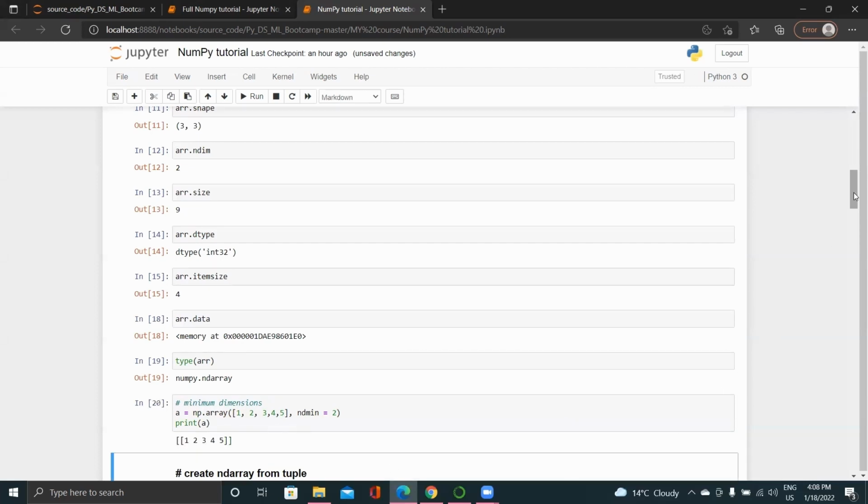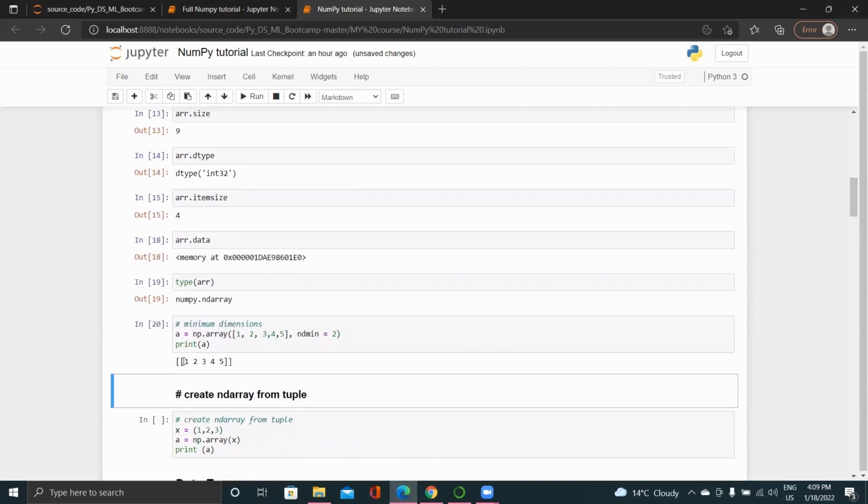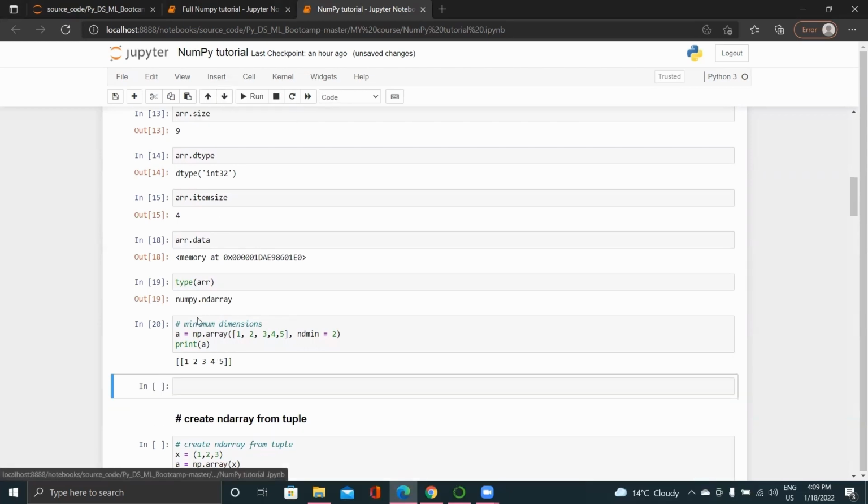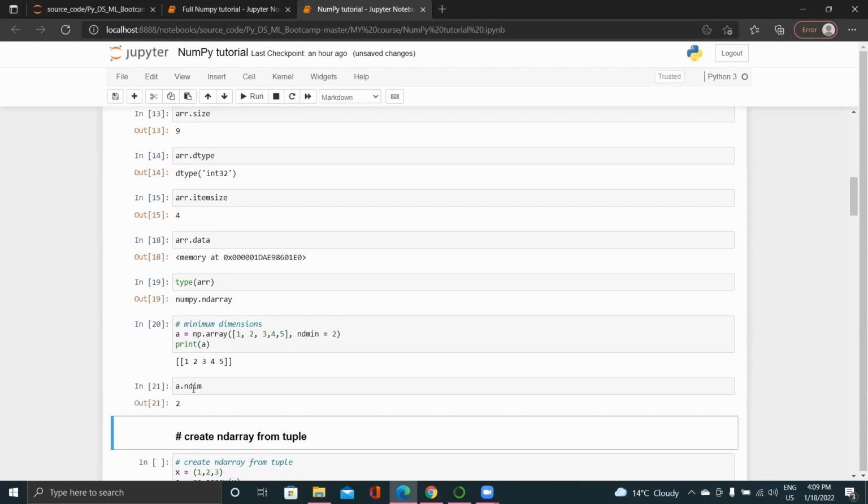Here it has 2 dimensions as it used 2 square brackets. That's why if you want to get the ndim, you get 2, as we said, the ndmin is 2 here.